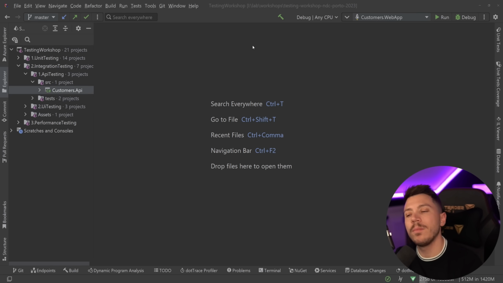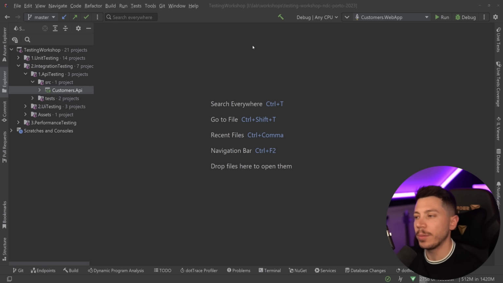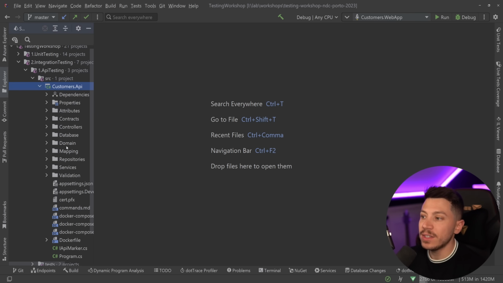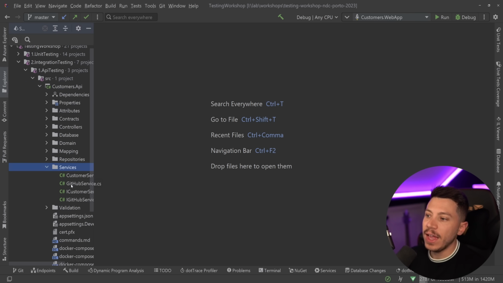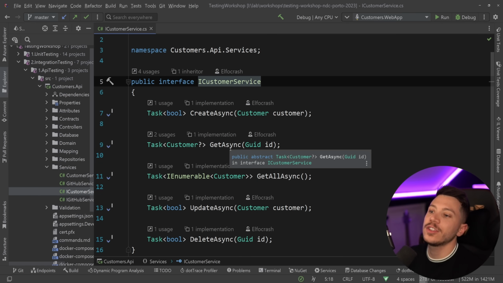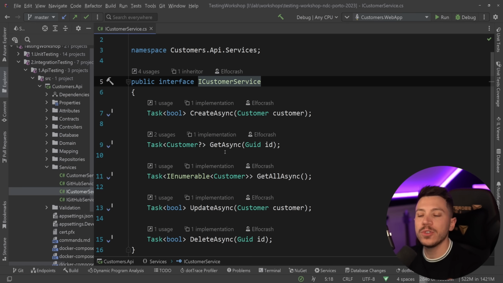So what do I recommend? What am I doing in my C# code? Well, I'm following this simple approach. Usually to this day, I am still using the async suffix. If I have an ICustomerService or something that is supposed to return a Task of T that is supposed to be awaitable, then I will have the name of the thing and then async as a suffix. And that's not necessarily because I want to have it here, but because it's sort of expected at this point to have it there.